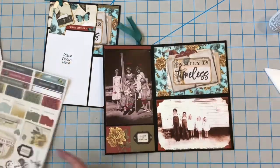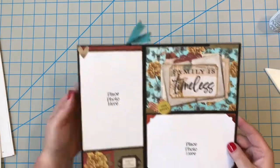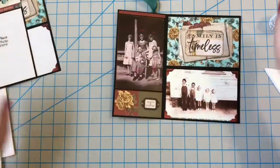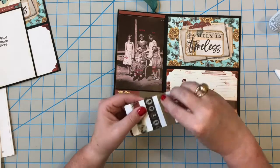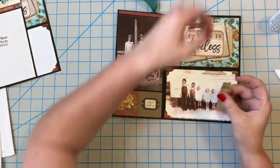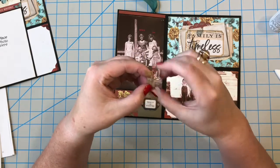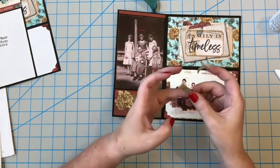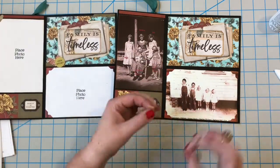Now let's do a little work on the inside. I did a little cluster here on top of some washi tape, so let's grab our washi — I'm using this one that's at the top here, this greenish color. I'm going to pull a couple inches off, tear it, and then try to tear it down the middle. It doesn't have to be exact, but it'd be nice if it had a little beefiness on both sides. I'm going to put some here and some up here. Since this is a scrapbook and I want it to stay a long time, I'm going to add some glue to the back so that it's not going to peel up.